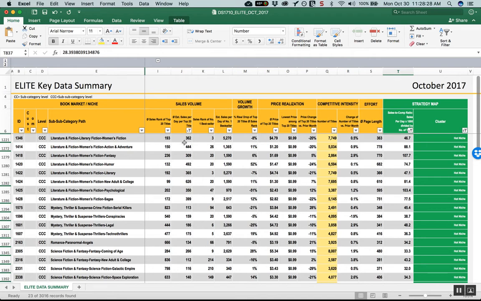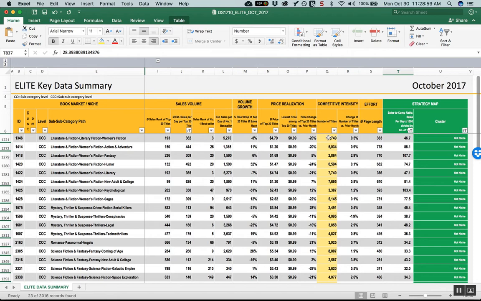So we know that everything that has been pulled back is going to sell. We also know that it is going to sell because there is enough demand for it. There is enough sales to competition ratio. And that sales to competition ratio, what I didn't talk about here is the competitive intensity. So it's now time to talk about that. What you want to do is you want to know how many titles are in that category.